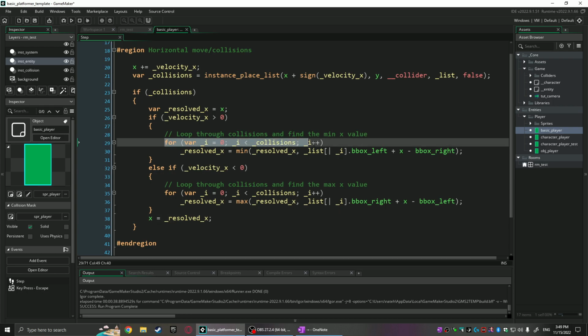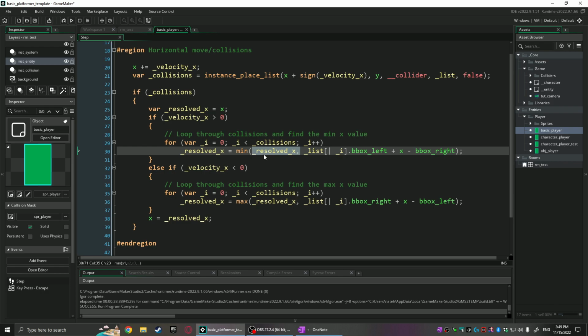So it's just a simple for loop, and here's the min. It's going to, exactly like I showed when I drew it out, find the resolved x, and then it's going to go into that list, b box left, and this is how you find that n value I was talking about. And that's for moving to the right. Then moving to the left, it does the same thing, but we're going to do the max because we're pushing the object to the right. We're moving right away from where we went. And then there's just a simple x minus b box left. Again, it gives you the n value. And that's all there is for the horizontal collisions.